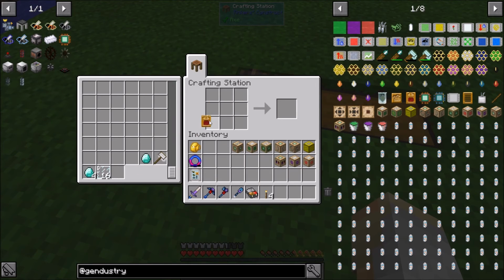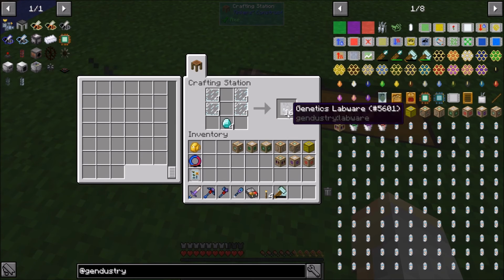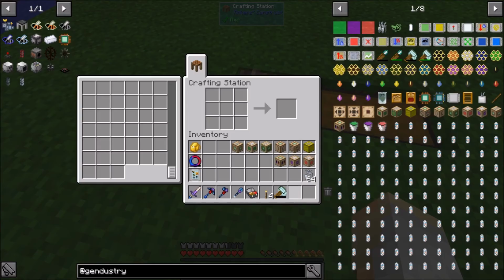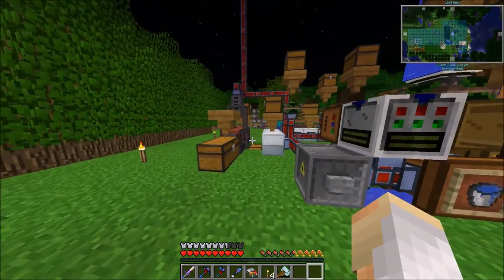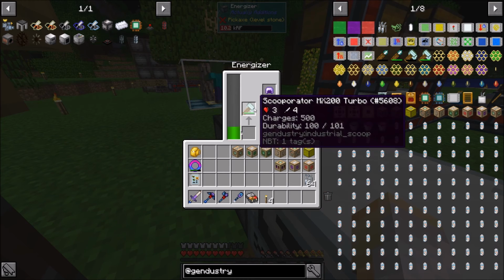Oh, right, there's this. I also wanted to make an electrical scoop, and we also need labware for pretty much everything here, it seems. So yeah, now we've got all that. Now we just have to throw this in here. So that's, wow. That, okay.